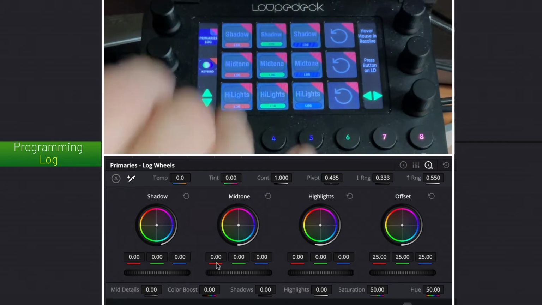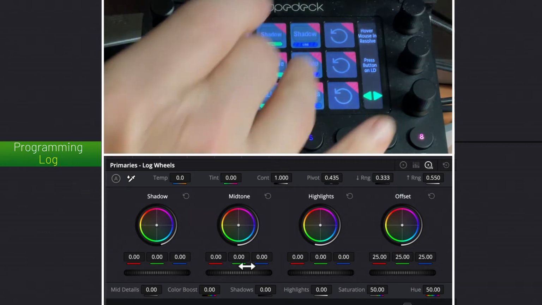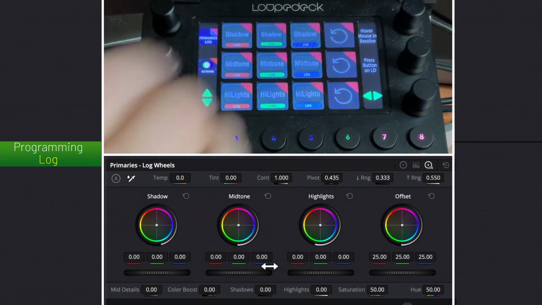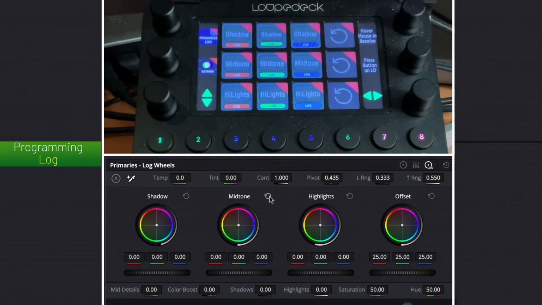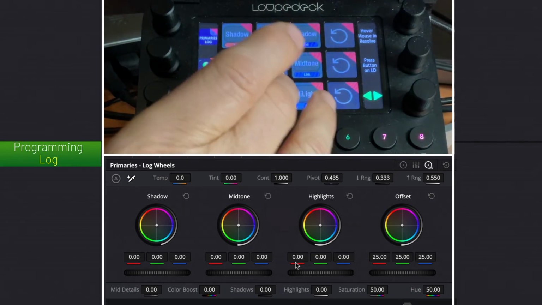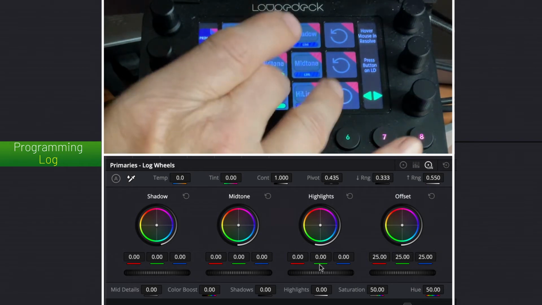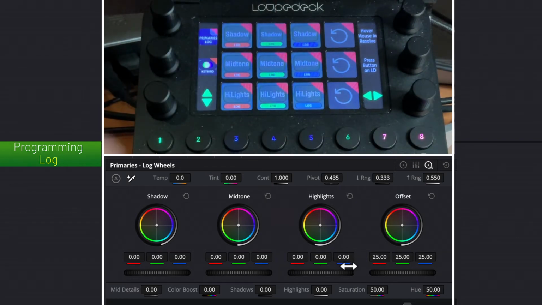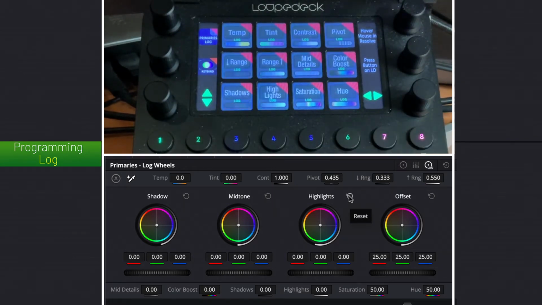Now we're going to do red midtone, green midtone, blue midtone, reset for midtone, red highlights, green highlights, blue highlights, and highlights reset. Next page over takes us back to the first page of our log workspace. So now we've got log all programmed, ready to go.